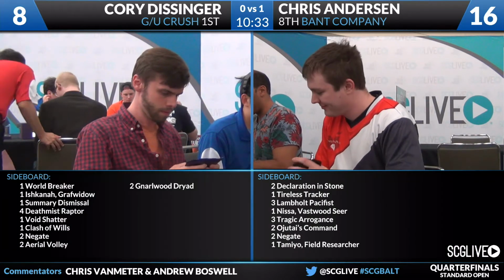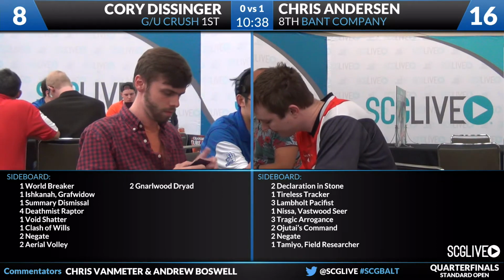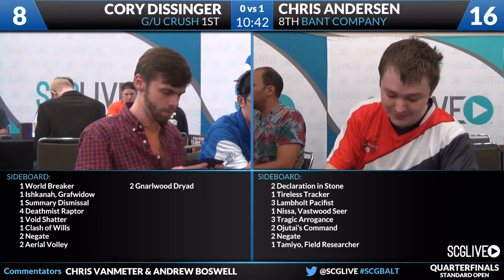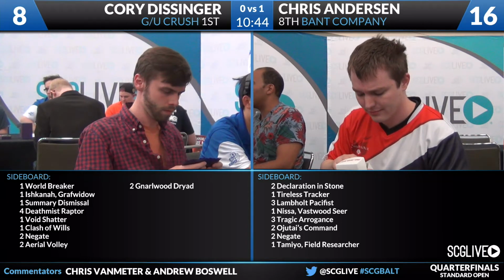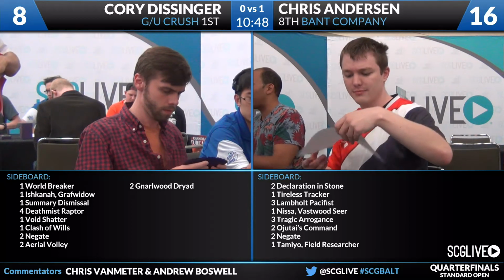Let's go ahead and take a look at the player sideboards so we can see just what we think each player is going to do. Cory has 1 World Breaker, 1 Ishkana Graph Widow, 1 Summary Dismissal, 4 Death Misraptor, a Void Chat, a Clash of Wills, 2 Negate, 2 Aerial Volley, and 2 Gnarlwood Dryad. How do we think he's going to sideboard?